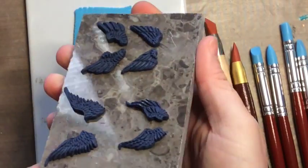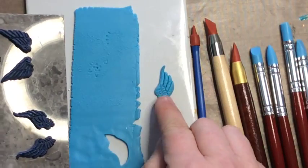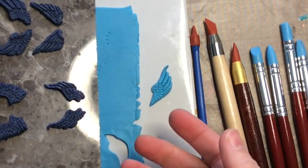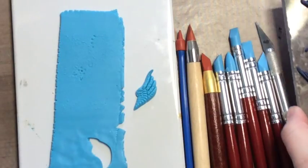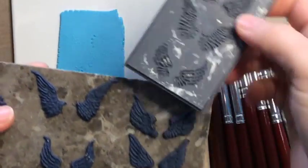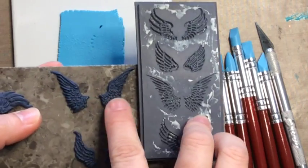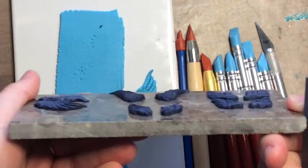And all I did is the process I just showed you of cutting out the wing shape and then enhancing it and deepening it with my rubber tools. So now I feel that these wings are more mine now because I changed them a little bit and I also turned them into these three-dimensional pieces.